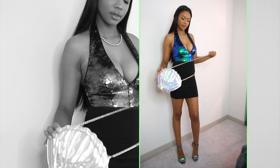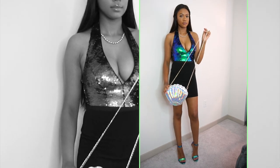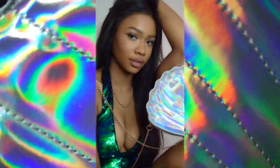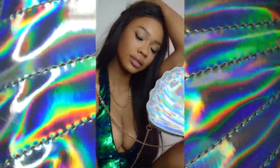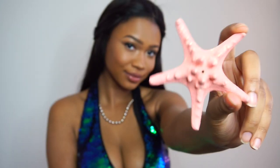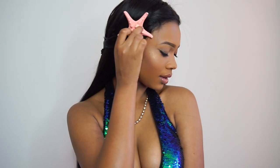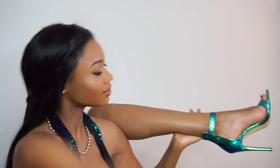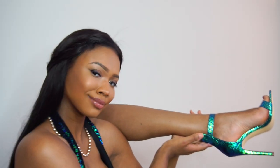Heads up — this bodysuit does not have much stretch in it at all, so keep that in mind if you're wanting to order it. I just paired it with the same black skirt I wore in the taxi costume, and I also added these beautiful pearls that my man got me — thanks babe. If you have any seashells casually laying around your house, you can hot glue them to a hair clip and add that as a hair accessory. I was trying to show you all another view of the shoes — clearly I was struggling a bit — but they're surprisingly very comfortable and I love the two-tone color of them.